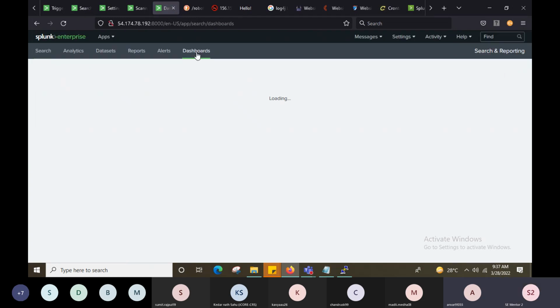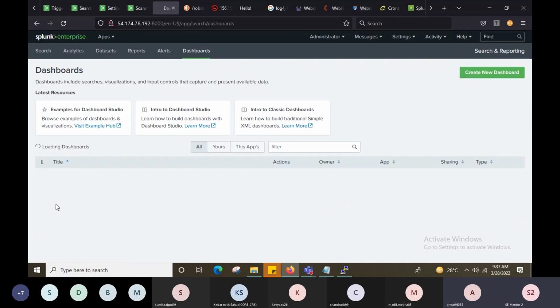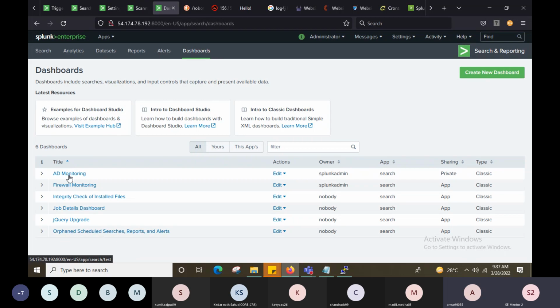Go to dashboards, click on dashboard. You will get all the dashboards which you have created. When you click on that, you will be able to see your dashboard, with the commands I have created.